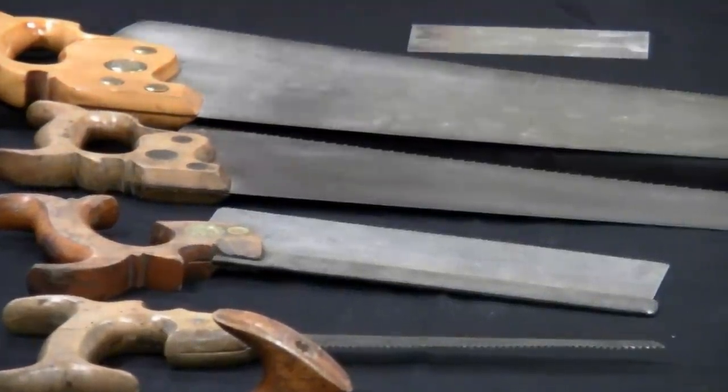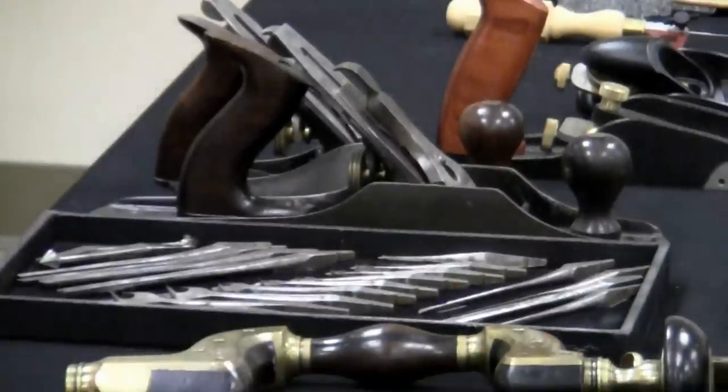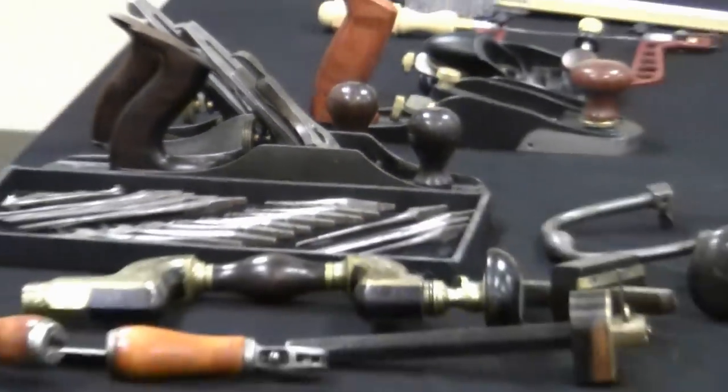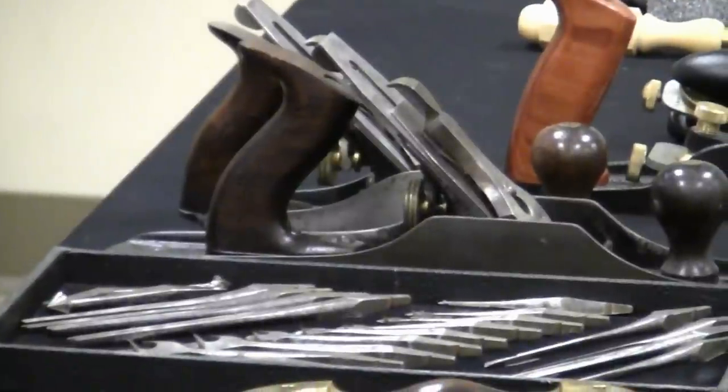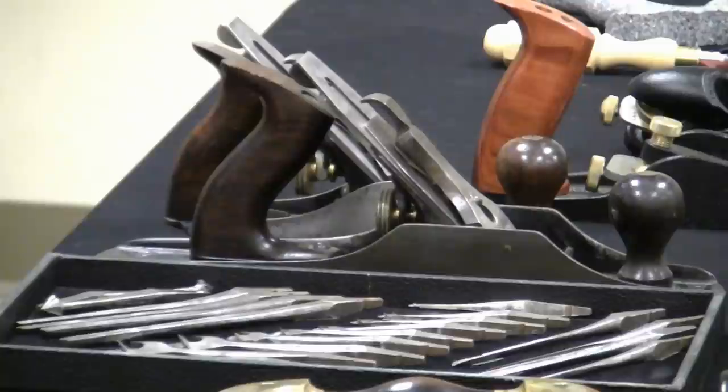So these are highly copied today by guys like Lie-Nielsen. Lee Valley makes great planes. Stanley just recently came out with a line of planes. I'm not going to make any comments about what I think about those planes or some of the other planes because I don't want to affect this. I'm here by the courtesy of the owner of this place.